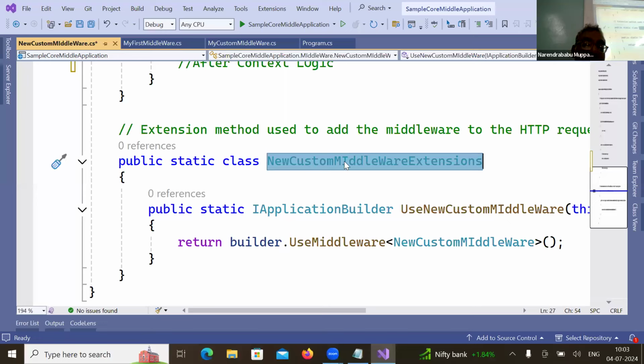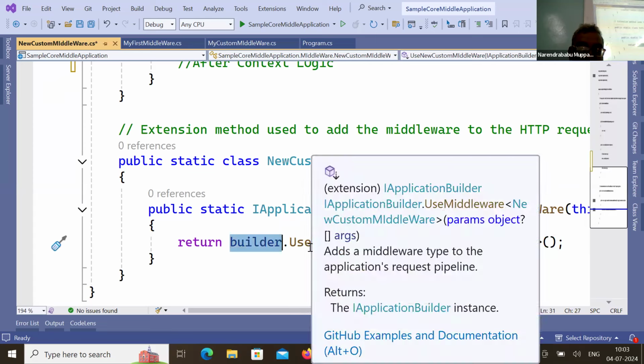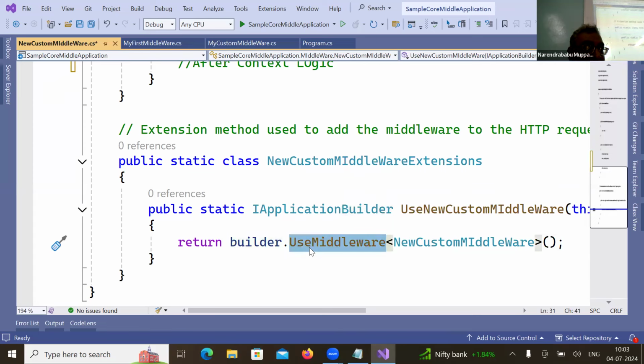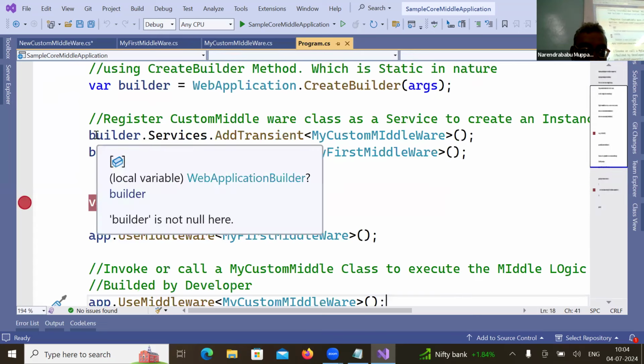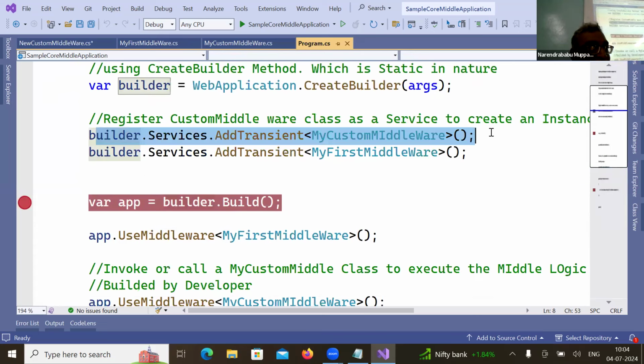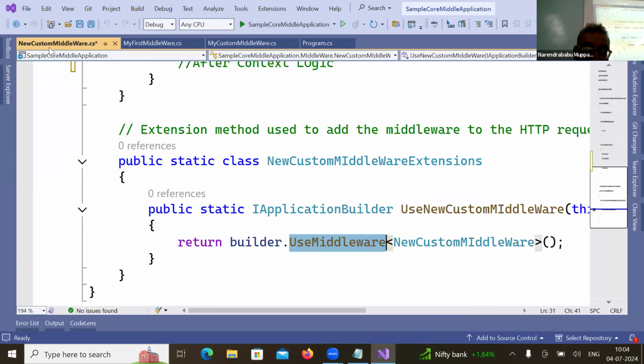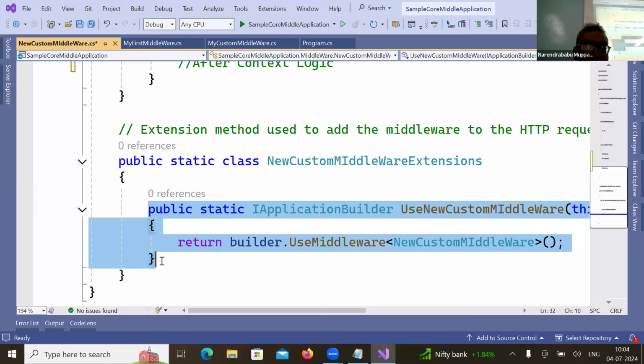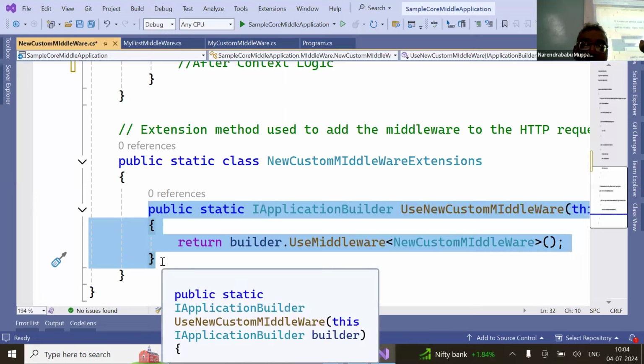Why is this extension method required? In the builder, you will register your middleware, right? Yesterday, you registered a middleware, right? In the builder.Services, you see here in the Program.cs file, I registered my custom middleware. I had registered my custom middleware as a service, AddTransient. The same thing will happen here.